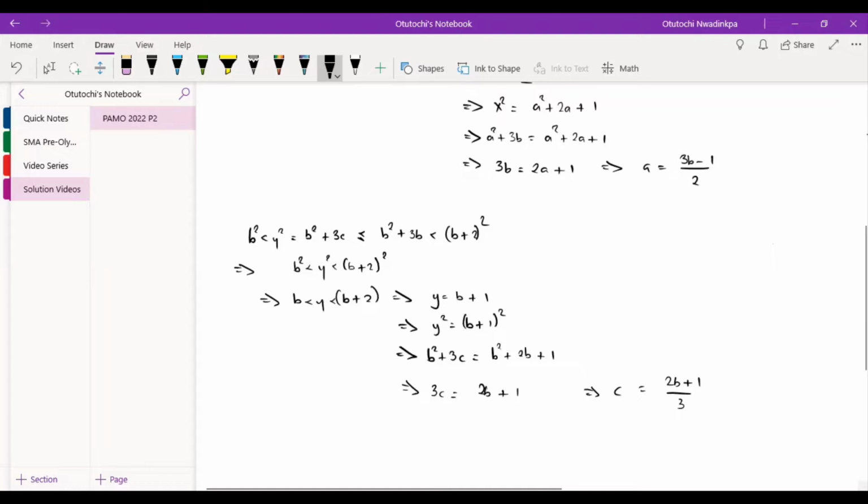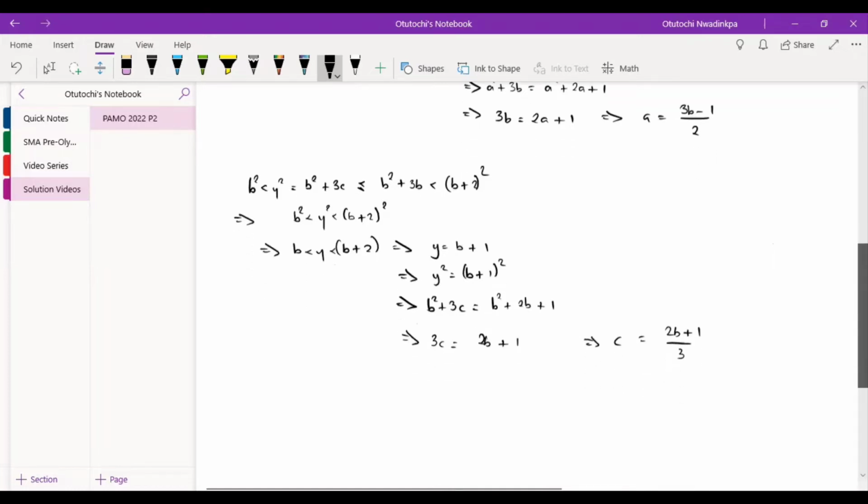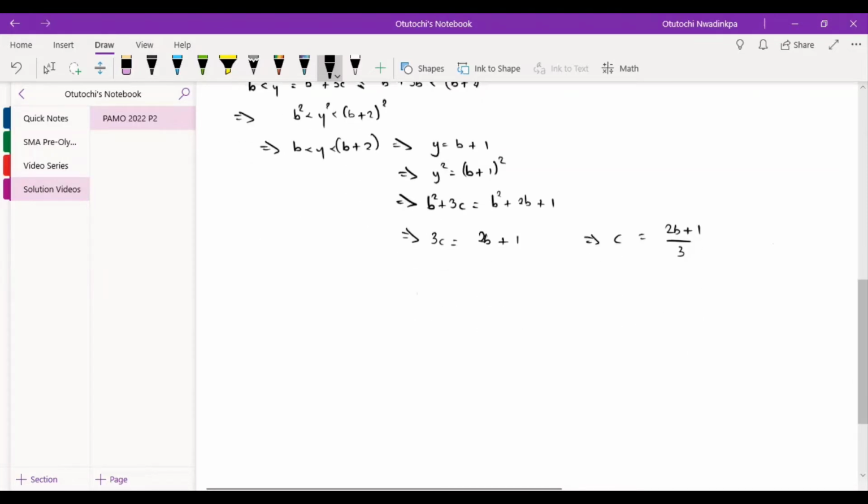So how do you go about this now? We still have a third square, right? And that is c squared plus 3a is equal to z squared. Now I want to bound c as well. We bounded a, we bounded b, we want to bound c as well. So we are looking for something similar to this, but we don't have c less than or equal to a. So maybe we have to be smarter about things.